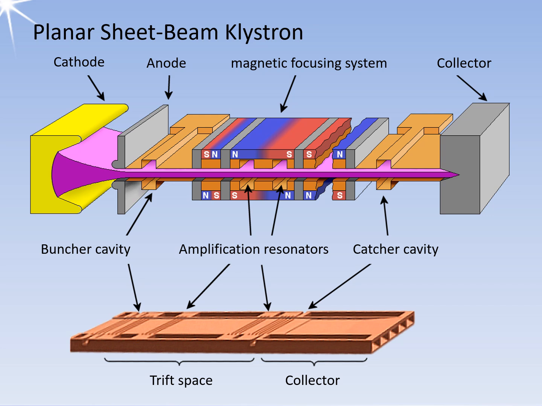In a planar sheet beam klystron, the resonator structures can be milled into a block of copper alloy. The electron beam in the klystron is designed to be very flat and wide, thanks to a specially shaped cathode. It is maintained in this flat configuration by a magnet system. The klystron is manufactured by milling 2 mirror image halves, which are then stacked on top of each other for assembly. Simultaneously, pipes for coolant can be integrated into the solid block during this process. This technology allows for the creation of klystrons with cutoff frequencies exceeding 90 GHz.